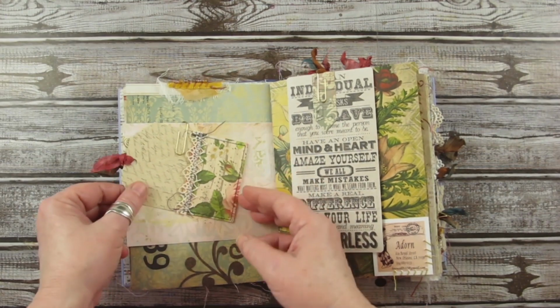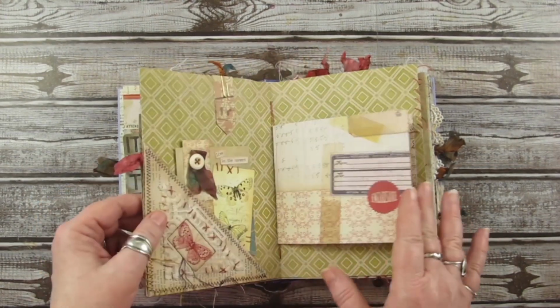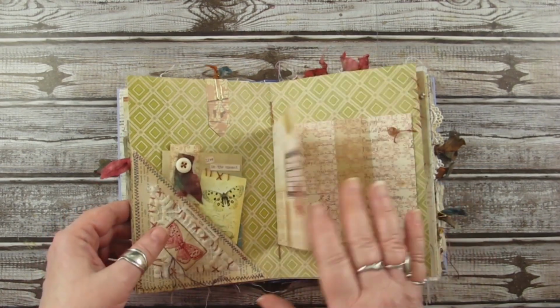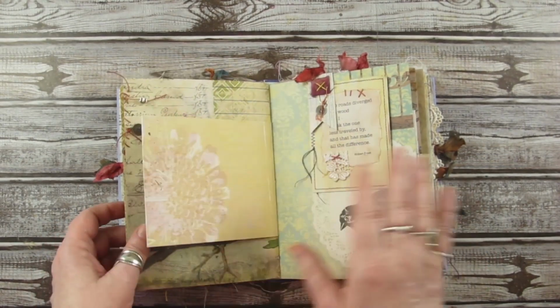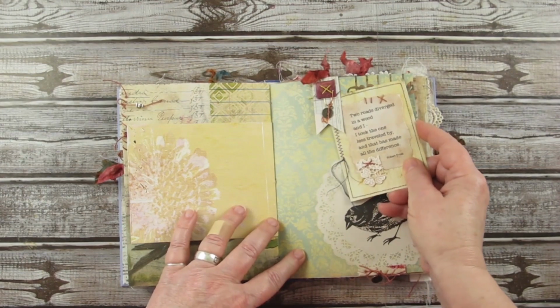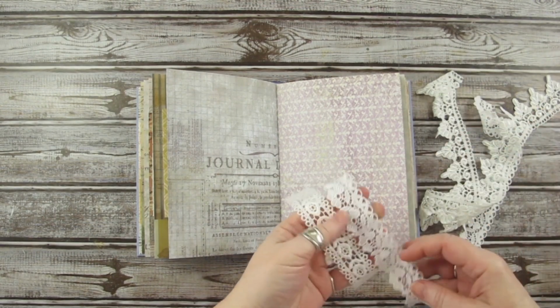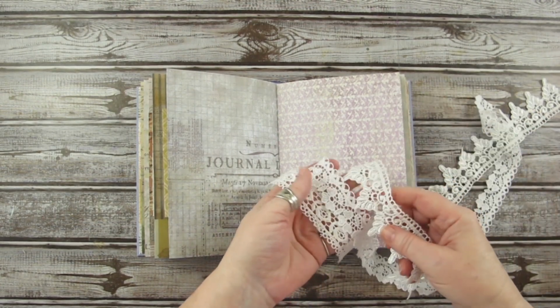Although junk journals are primarily designed using pages made from paper or cardstock, it's very easy to include fabric and stitch elements as a way to embellish the pages. Ribbon and lace can be attached along the edges of pages easily by gluing them in place using a glue stick.